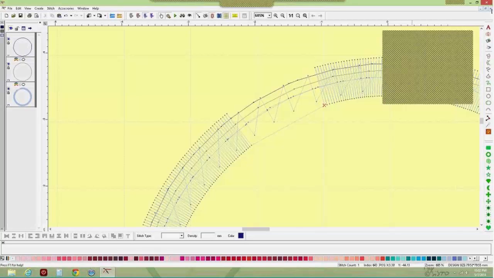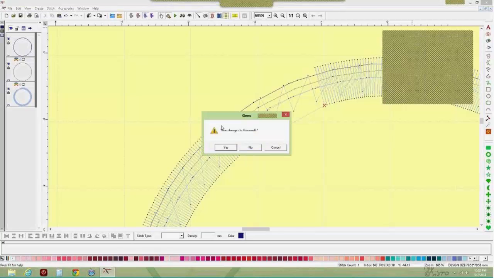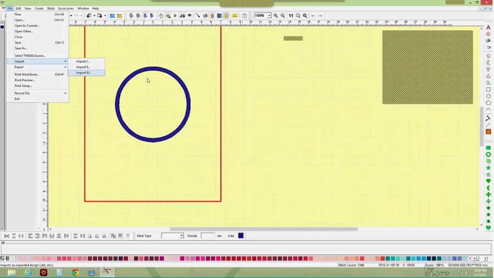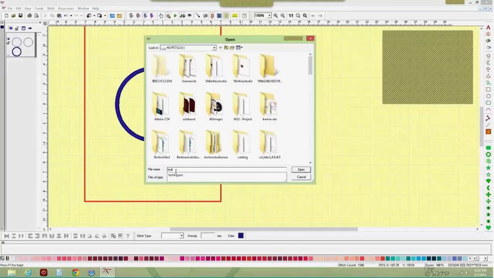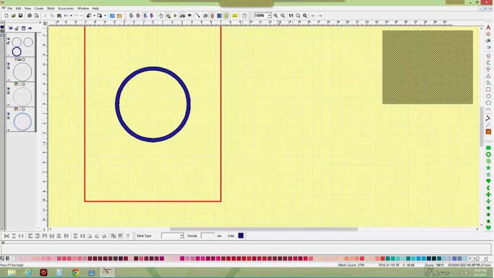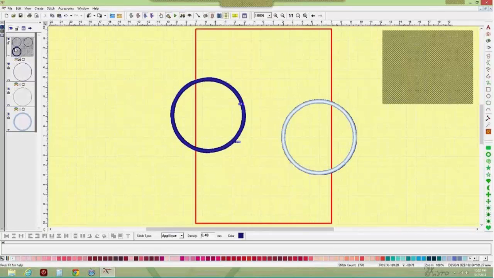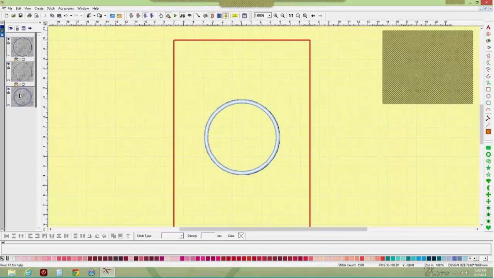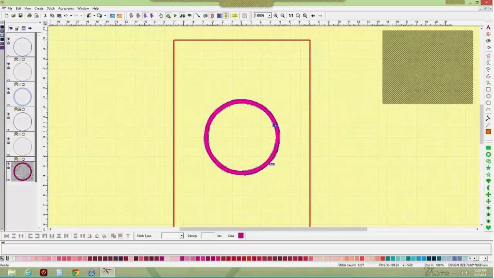Now, for designs like this design that we just imported, File, Import, testing. Okay, this is in stitch mode. Let me get rid of this one. If I have something like this, I bring it in and I want to combine it. Maybe I want to take all of these, double applique this, and make this one pink, right? So I have these pieces.